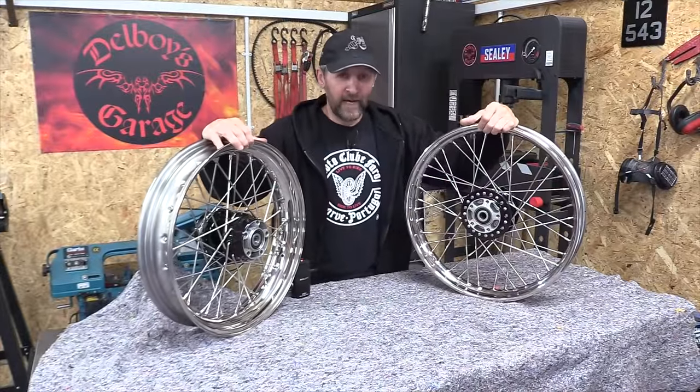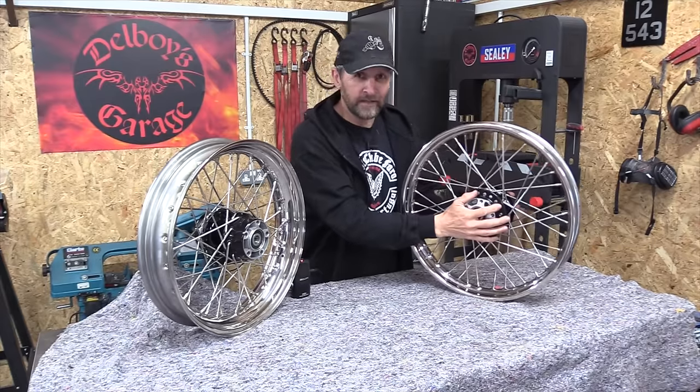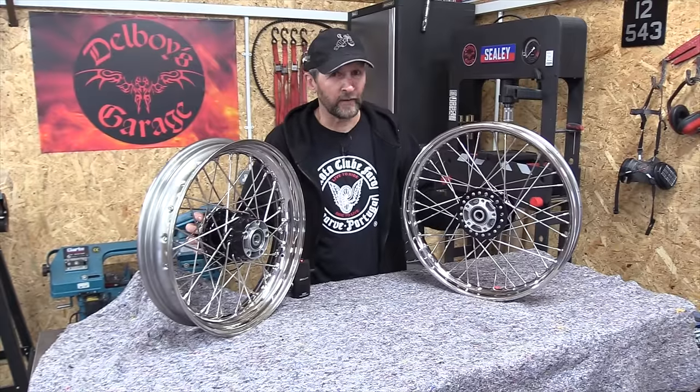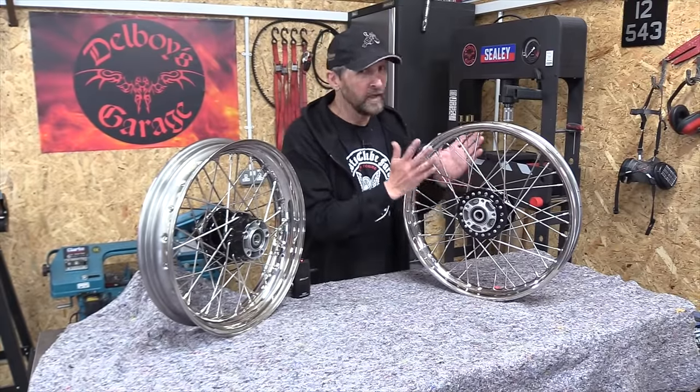The wheels are here and I'm absolutely over the moon with the results. I seriously am. First of all, the hubs are unscathed, not a single mark on them. I sent them away with flawless black paint and they've come back exactly the same way. That's a credit to the wheel builder. It's a robust business lacing up a wheel and he hasn't put a single mark in them, so awesome.